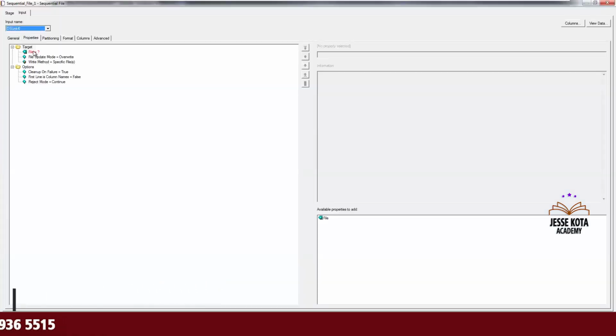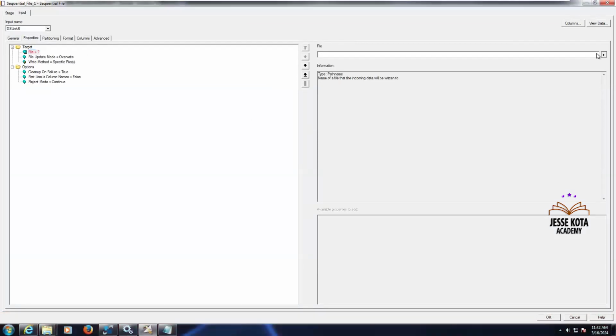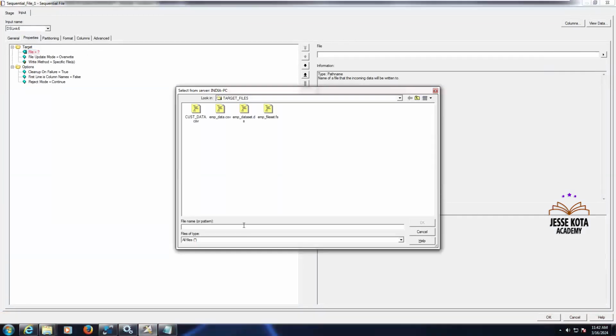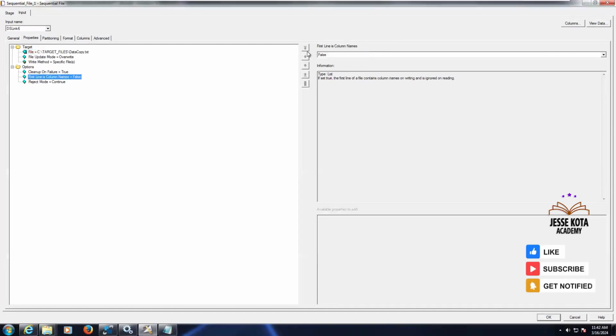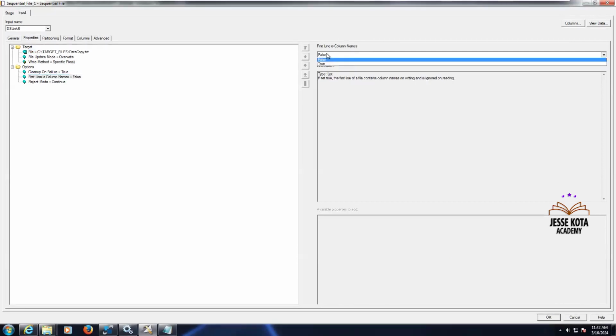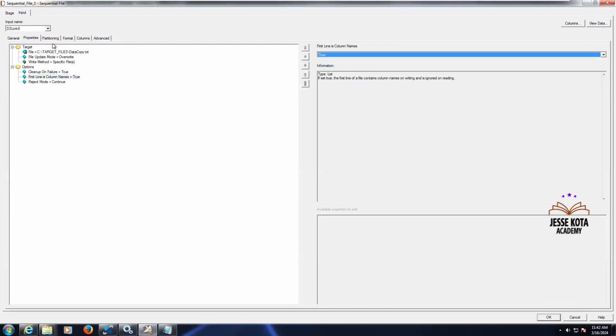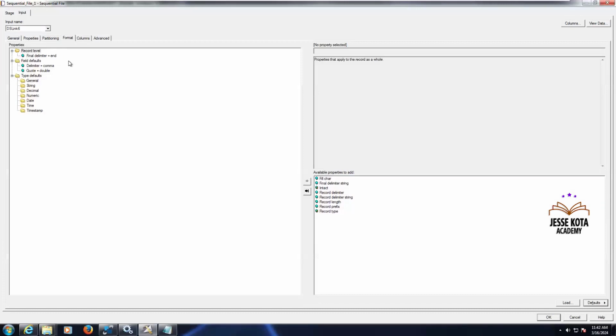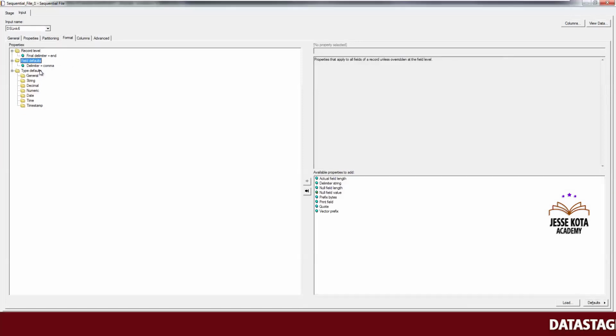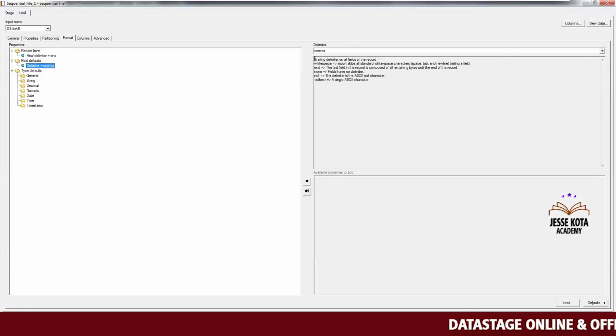So define the details here, like target data copy .txt. Give some file name. First line, here we have header. And double quotes none.